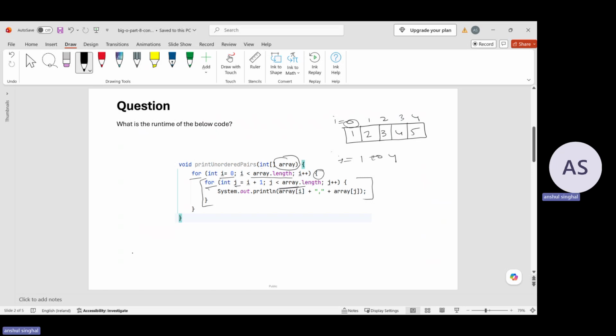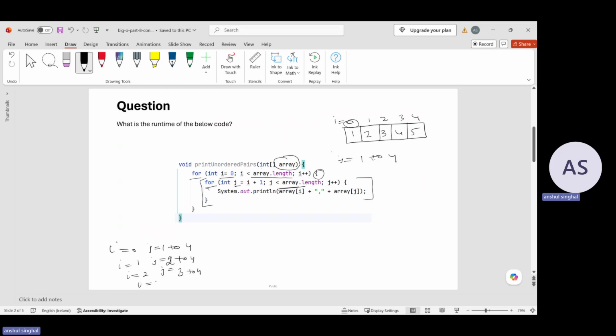right? So if I write it down here, when I is 0, then j goes from 1 to 4 till the end. When I is 1, then j goes from, sorry, 2 to 4. When I is 2, then j goes from 3 to 4.